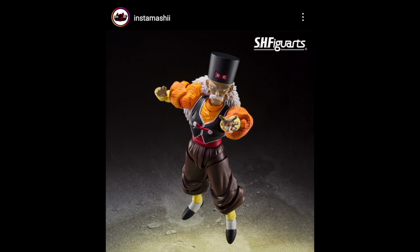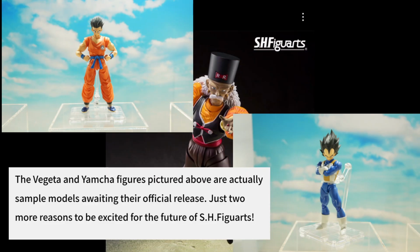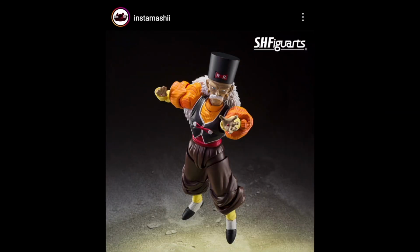And this brings me to my own theory that I added onto his. I was like, all right, you're saying that Yamcha theory, but let's take it a little bit further, because we've seen the Yamcha prototypes along with Base Vegeta, which is going to be included in this theory too, that I had come up with. The thing is, we've seen the prototypes for those figures, and we have yet to see an official release. See how this figure has all these professional pictures? We've seen those pictures of those figures floating around for the longest, for about 2 years now, in the 2.0 style, and we have yet to see a release of them.